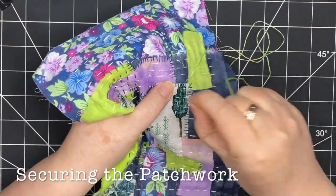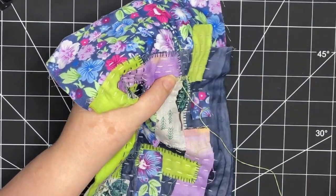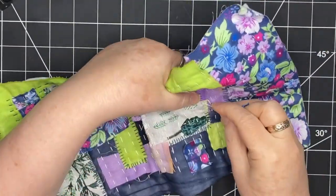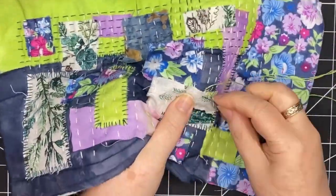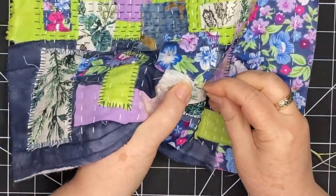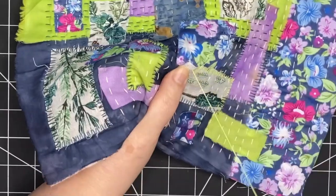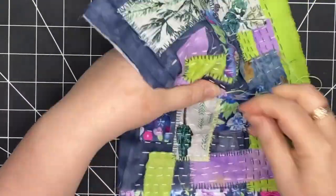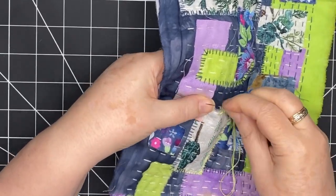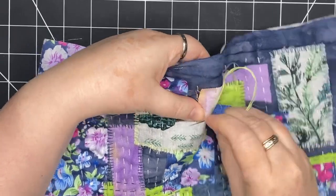I've got my green thread and I'm going around this lighter colored piece of fabric. This is actually my second round — on this edge I went around with some of the navy thread, now I've come back with the green. I'm just trying to add marks while at the same time securing all the edges. I'm going to continue like this around each little patch of fabric, surrounding it with these straight stitches. It's not a blanket stitch, just a straight stitch. It adds lots of interest but also has the functional purpose of holding everything down so that when the piece is touched and moves around, these pieces stay secured. Even though the edges are raw and there'll be a bit of fraying, they're going to be secured down for the most part and not flapping around.